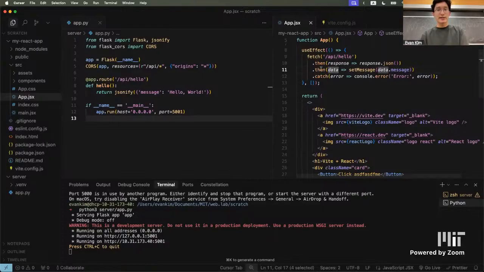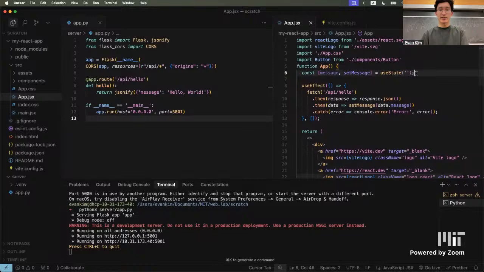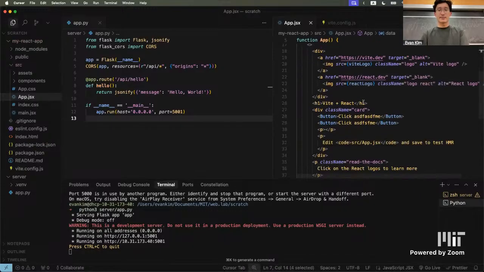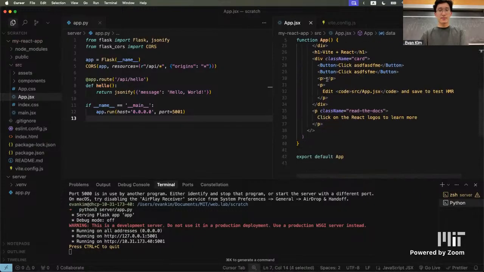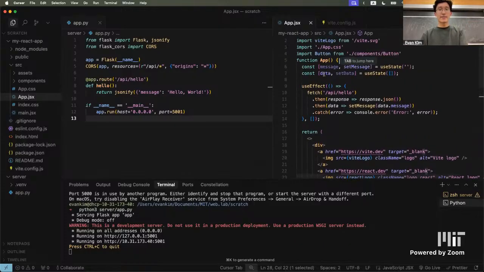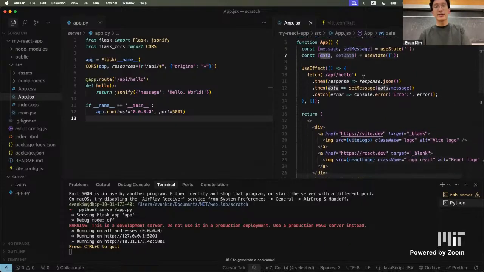This loads data. I'm also going to add const data, setData equals useState, and put it here. Now I have this state that I'm setting inside of /api/hello.